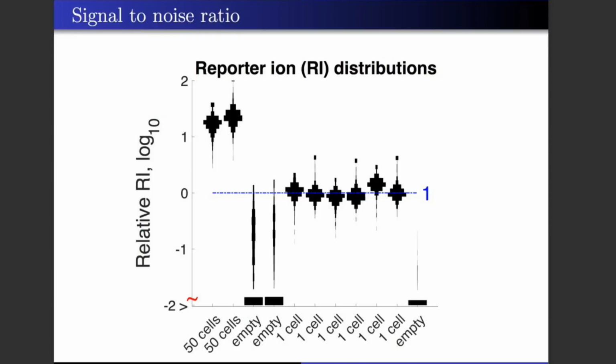Can we get signal? Here I'm plotting the results from a single set run for 60 minutes, a single SCoPE set, where we have 2 carrier channels. They're different cell types having 50 cells, and then we have a bunch of channels corresponding to single cell material. What we can see consistently is that the signal that we get here is normalized. I have divided each peptide by the median intensity across all the channels. So you can see that the channels that have single cells have substantially more signal than the channel that was left empty. And the carrier channels have about as much more as we would expect them to have. About. They're not exactly.